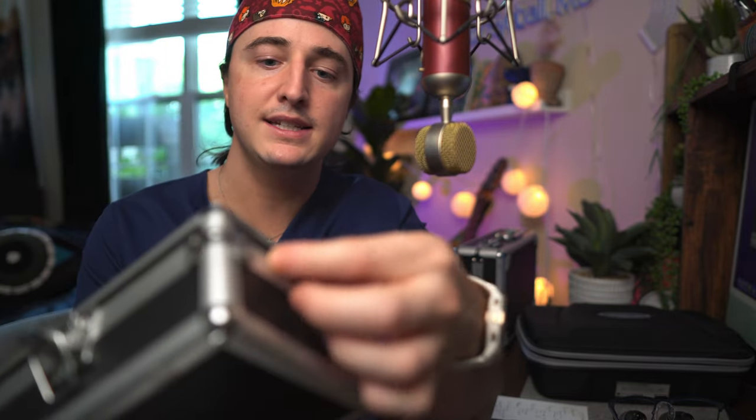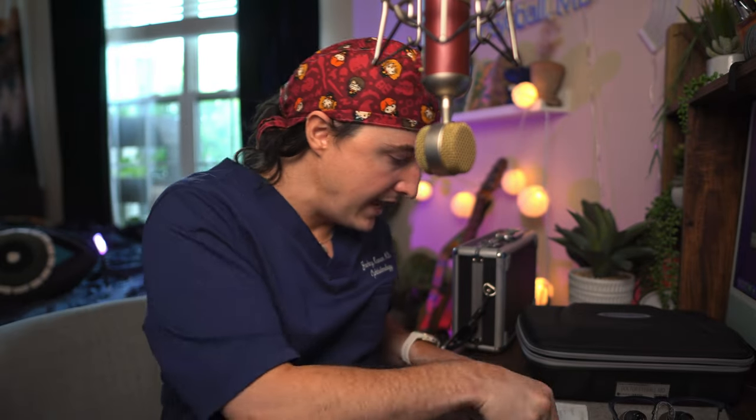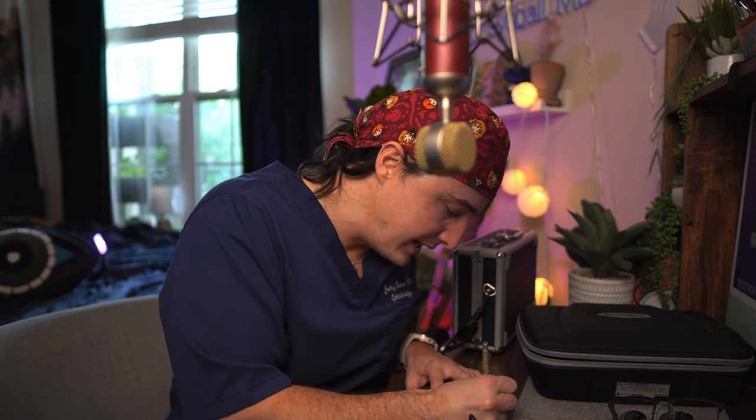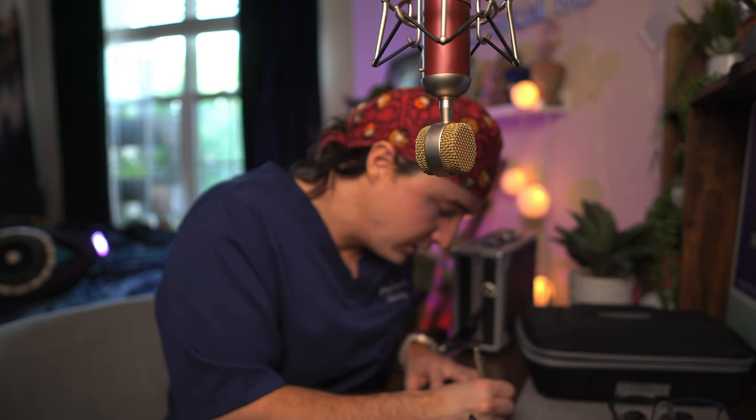But if you're looking to use the case on a day-to-day basis, I'll let you know which one I think is the best. Starting out with the Designs for Vision case, it comes in this durable hard case. They put your name on it here, or wherever you want it, and it's made for the Loupes. It's great. It has these nice little things here, so you can put a full shoulder strap on it, which I personally really like. So this is a fine, good case. Nothing wrong with it. I'm going to give it a 7 out of 10, just because it's nothing special. I think it could be better, but it gets the job done. So 7 out of 10, Designs for Vision on the case.